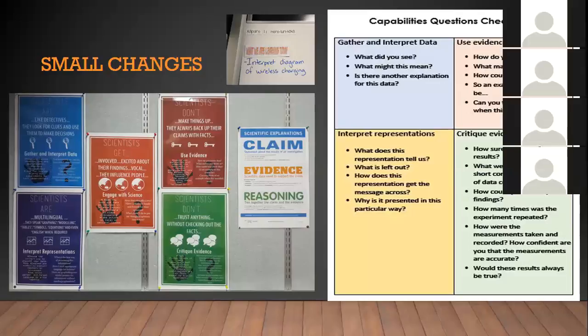One thing I found with the department was we were actually surprisingly far along when it came to thinking about capabilities. The staff all really wanted to teach nature of science — that's what they preferred to do, they just didn't know how. So we used the capabilities as a way of getting them into how to actually do that. I'd also acquired a new job as part of the SCT team — Specialist Classroom Teacher — which gave me a good excuse for visiting classes regularly, especially since two of the junior teachers in my department are PRTs. We spoke a lot about how to change your teaching to focus more on nature of science and less on content.